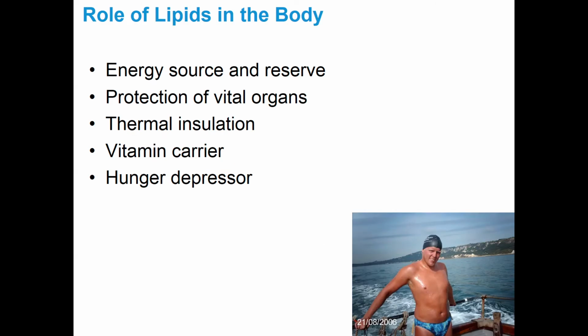All right, so what do we use fats for? Well, obviously, one of the primary things that we use fats for is as an energy source. As mentioned last time, fats are a really dense supply of energy. And as talked about at the beginning of this video, there's lots and lots of hydrogens on our fatty acids. Because of that, we can run lots of hydrogen through the electron transport chain and we can make lots of ATP. So they are very energy dense, which is a good thing about them.